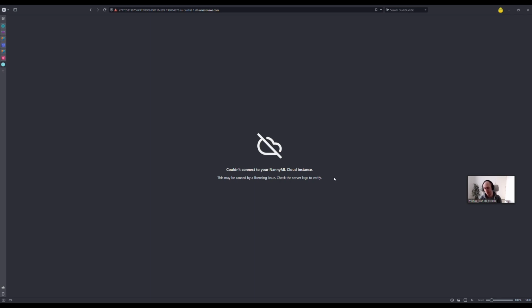So this means if there's no license available, the software will exit and it will continue to try again until a license actually becomes available. But this process takes a little bit of time.